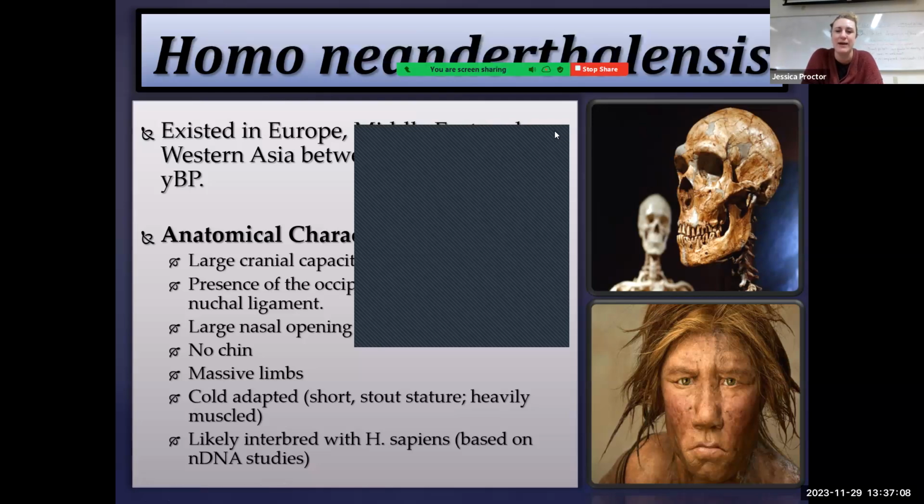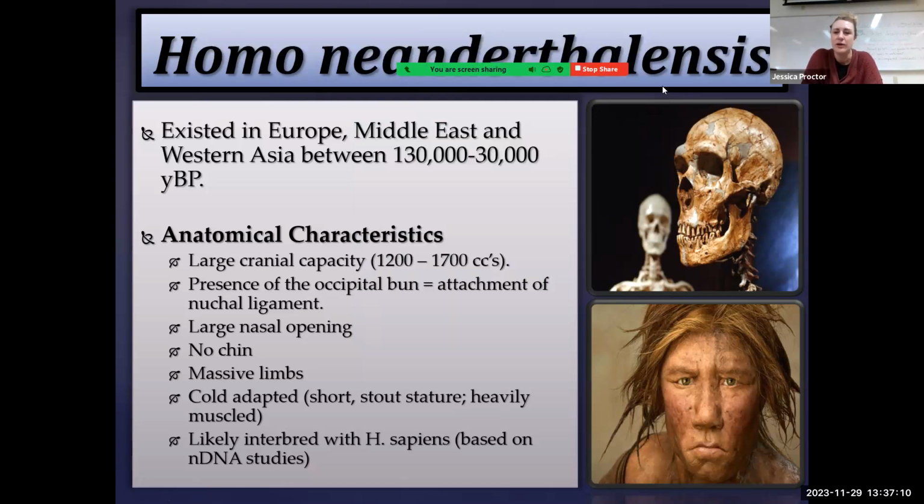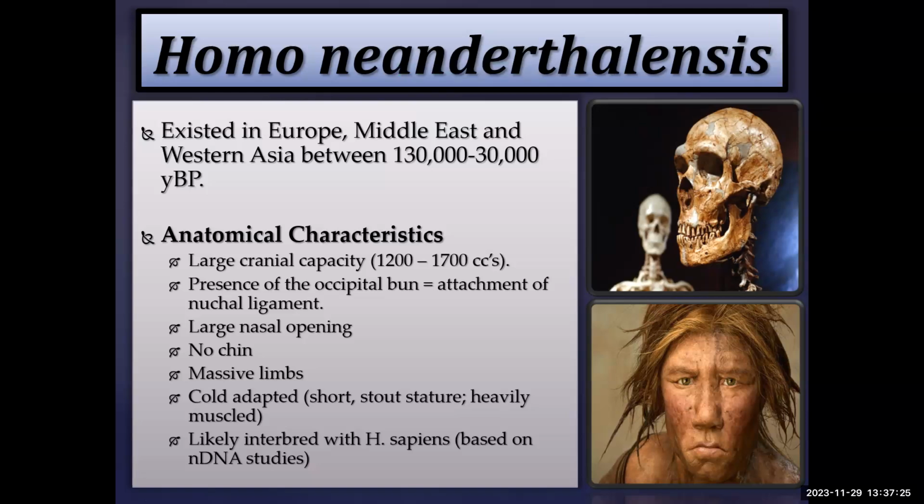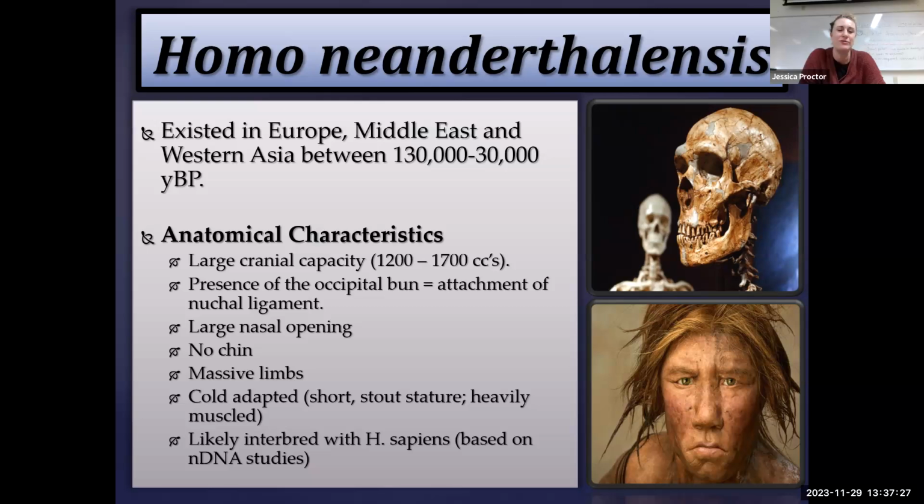So thinking back to that ice bath example that we watched way back in topic 5, I know that was a while ago. If you're cold adapted, you're more likely going to be shorter, stouter, more muscular. If you're warm weather adapted, you're going to be taller, lankier, and leaner. Now of course there are some exceptions to the rule, but in general, cold adapted mammals have shorter limbs and are more robust, more muscular, and warm adapted mammals are lankier with longer limbs.